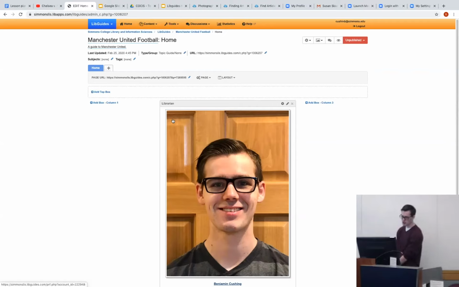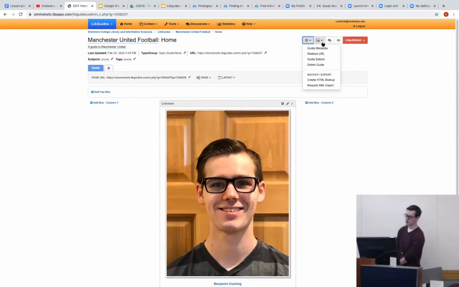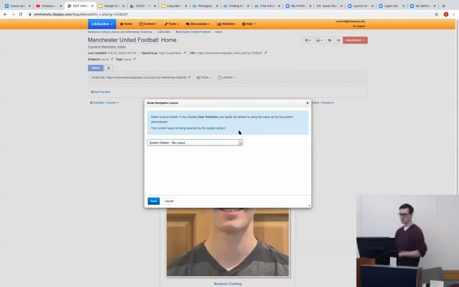The other thing you can do when starting your page is change the tab layout that we talked about. This one has the top tabs. You can change it to the other format by going to this little picture right here, Guide navigation layout, at the very top. It has a box that says default, because Simmons has the top tab layout as the default.